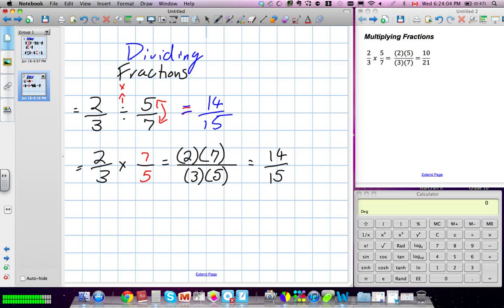Does that idea make sense? So we got to do that each time we go to divide a fraction. So I'm going to make up a question again. Yeah, so this is a rule you got to remember because you're going to run into fractions for sure that you're going to have to work with, okay? So let's make up example 2, let's call it. Here's example 1. Example 2.